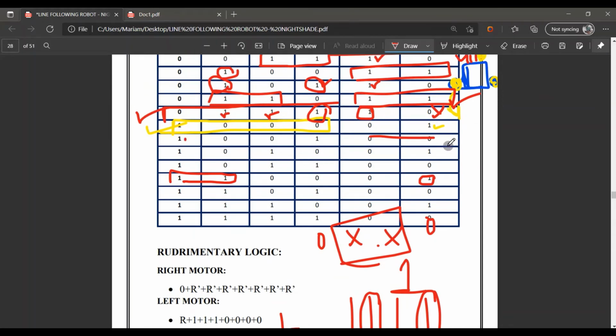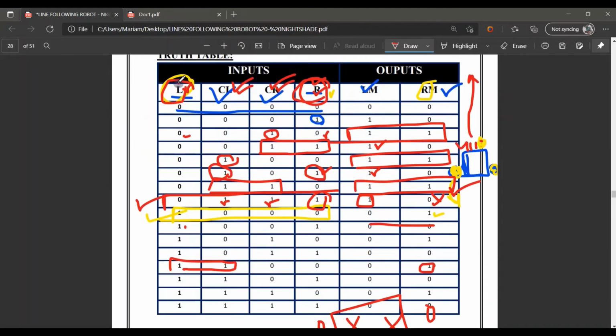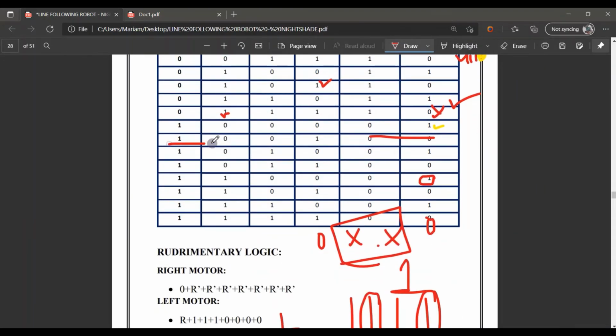Onward, if the left motor is on, the center right will be at 1. Let me clear it for more clarity here. Furthermore, it will work as I already told you before. Left on, right on, so both motors will stop.